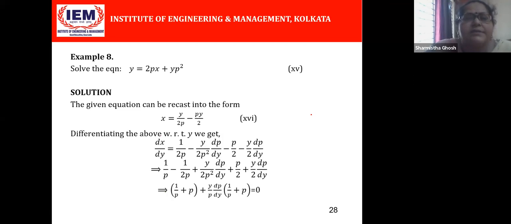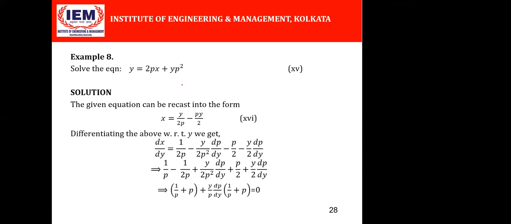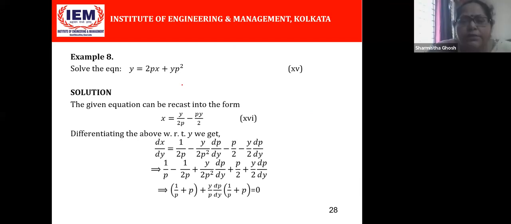What I can add is that there is one more example over here for this case. If you have understood the previous example, all the detailed steps are shown. One comment I would like to make: you may be tempted to think it is of the form y equal to f(x, p) because you see y on the left hand side, but that does not work because there is also a y on the right hand side. As a caution, do not hurry to think that it is of the form y equal to f(x, p).